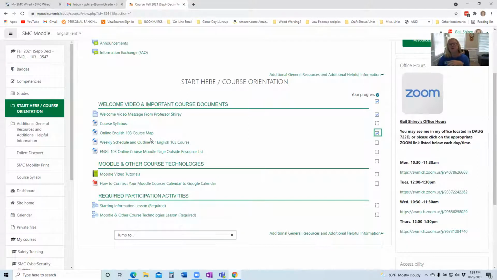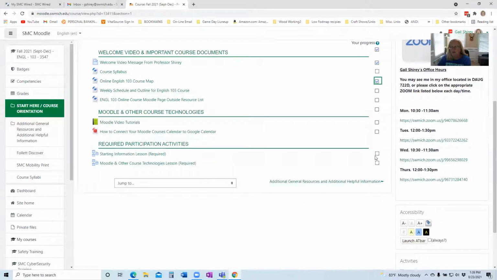I put things there for your benefit. I mean, I think you should look through them, but I don't require it, right? So whenever you see the dotted dash, that means there is something associated with it that's a requirement. So in the syllabus, the requirement's simple. You have to download and open it. But down here, you'll see the rest of these are self-check, but down here, they're the dash ones again.